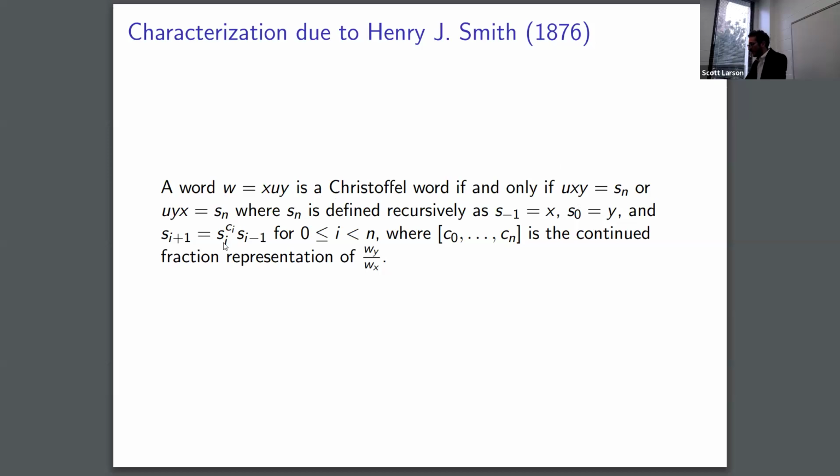So it's a recursion. You have S sub I plus 1 equal to S sub I to the C sub I, which is one of your convergents, times S sub I minus 1. And for our two base cases, we have S sub minus 1 is X and S sub 0 is Y. Interestingly, the S sub I plus 1 you get is not actually a Christoffel word, but it's of this form right here. It's either this form or this form, where you have that middle chunk U and then a YX. But to get the Christoffel word, you just lop off the end there and place the X and Y around it like so.